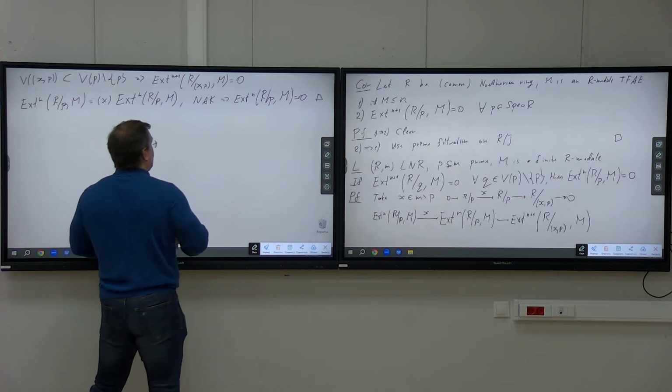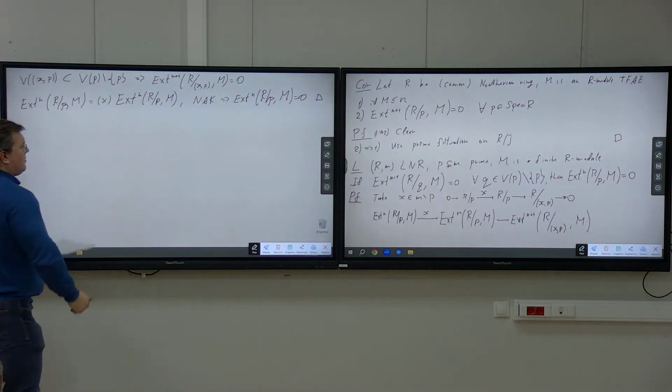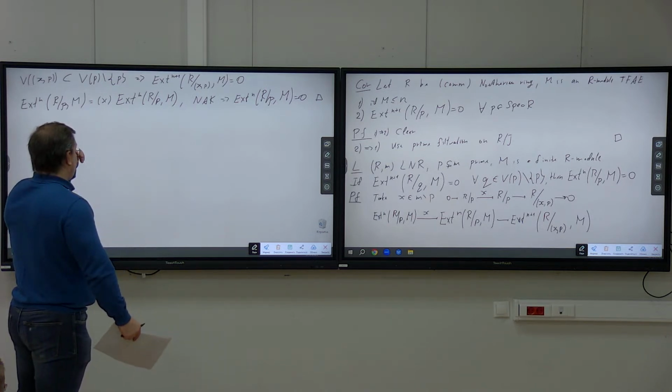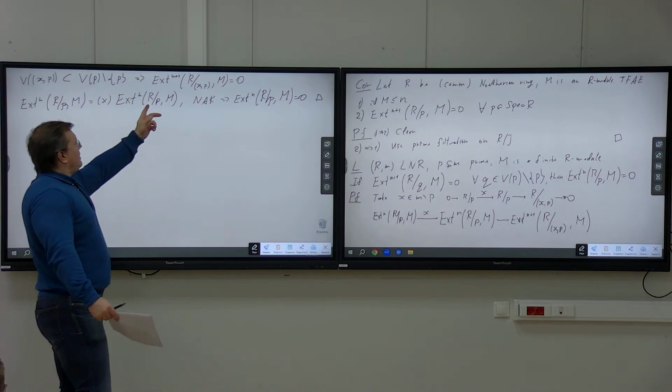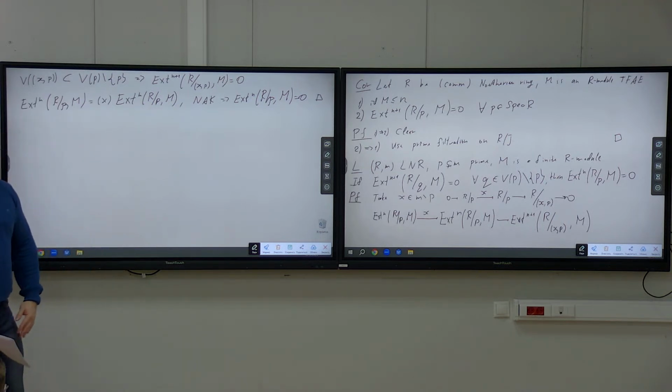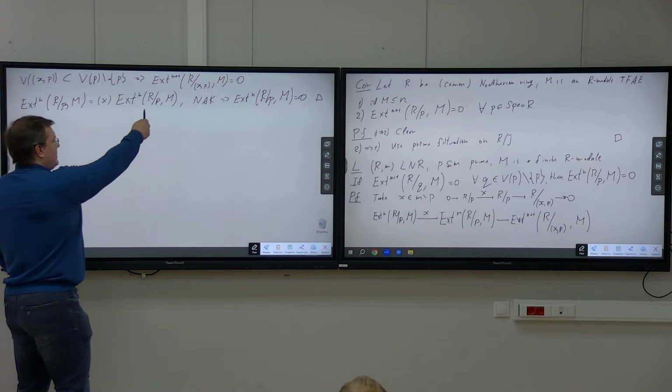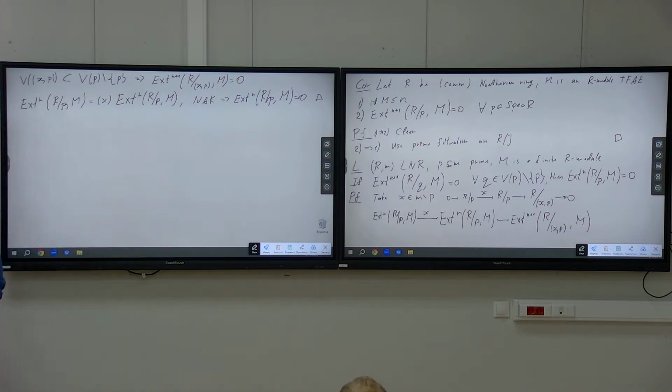Why is this Ext finitely generated? Well, we assume everything is finitely generated, so M is finitely generated, so all the Ext are finitely generated. Why? Well, I think the simplest way to see this: since this is finitely generated, it has, this is a Noetherian ring, remember, so it has a resolution such that all the terms are finitely generated free modules. Then if you start computing the homology, all the modules, boundaries, and cycles will also be finitely generated.